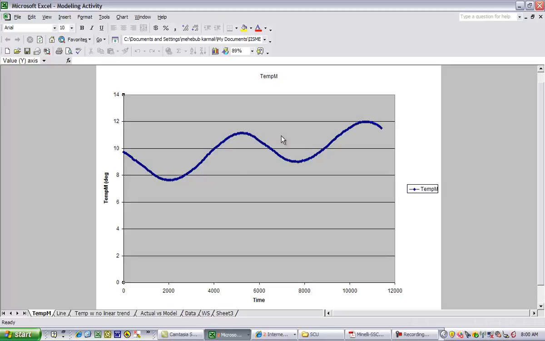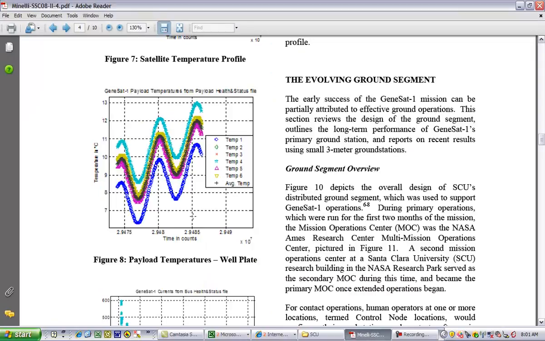Okay, if you want to picture this, it's like having a straight line, and on top of it there's a sine wave. So essentially what I'm trying to tell you is that this data here, the black data, can be modeled with a straight line together with a sine wave on top of it. Now that is truly exciting.